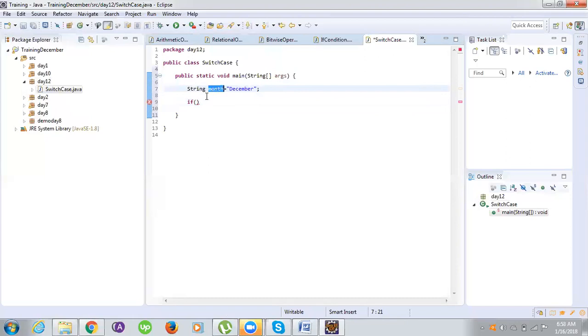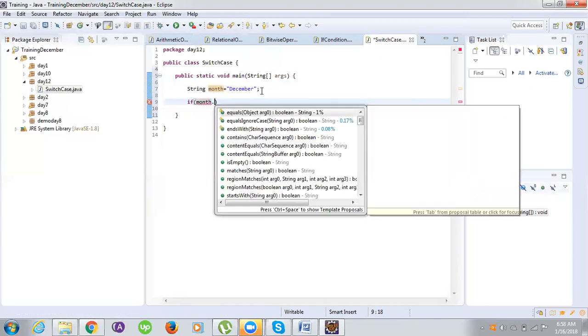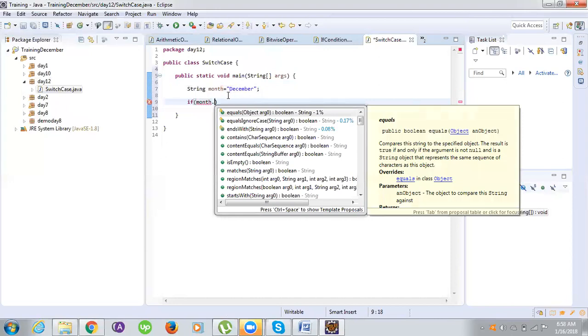So how can I write like this? If month dot contains, if it is a string value, we can have utilities of that particular string. Like I can write, if this month contains December, only then you go to that particular block.